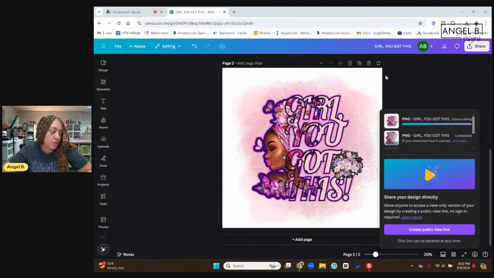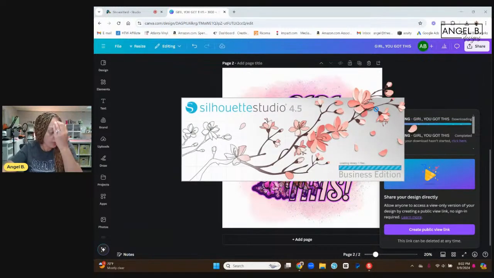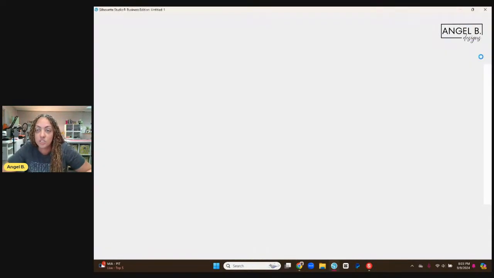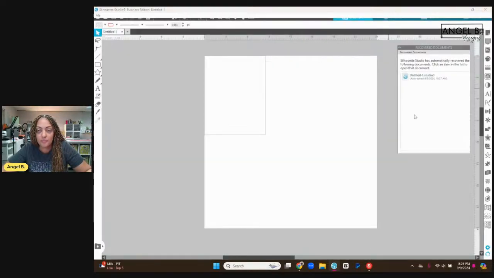Y'all, the colors I'm using for this rhinestone template is bubblegum. I don't think I've used bubblegum before. Bubblegum and black diamond. I think this is going to look so good. Now, y'all know I normally love my AB colors. But I have a light pink Gildan sweatshirt, and I'm going to use bubblegum and black diamond. And I think it's going to be so cute, even though it's not AB colors. That's okay.